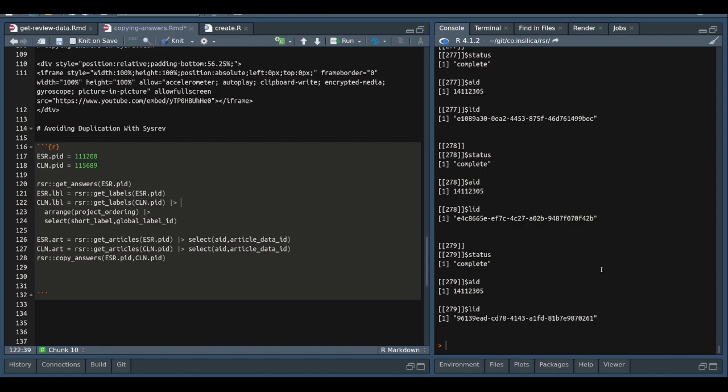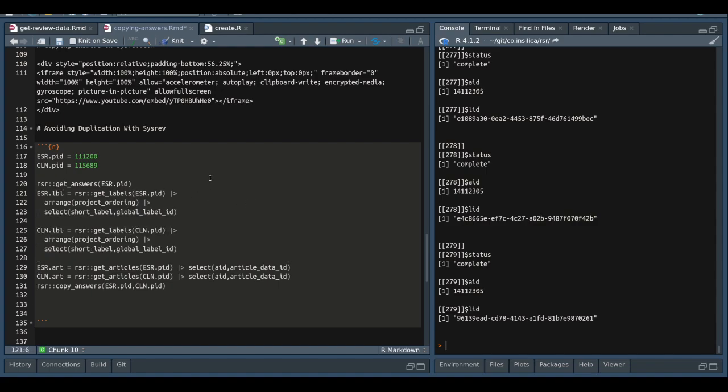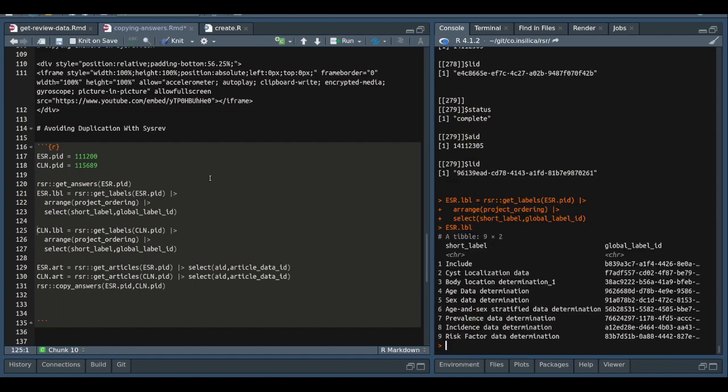So let's take a look at how that works. If we come back to the code, we can see that our import completed, and we're going to see what happened with the detached label that we just ran. So you'll recall that we had this esr.label and this clone.label. Let's go ahead and add a little space here and make this really simple. So esr.label, we run that again, just to remind you, it has short labels and global label IDs in it. Now, because we detached one of our global label IDs, we shouldn't expect a perfect overlap anymore. But I haven't run clone.label again, so these are the same labels we had before we detached the include label.